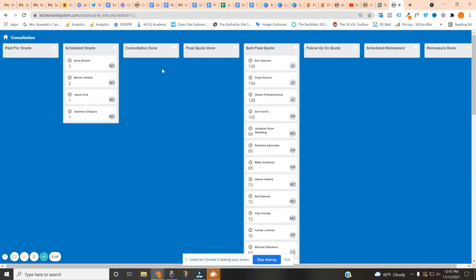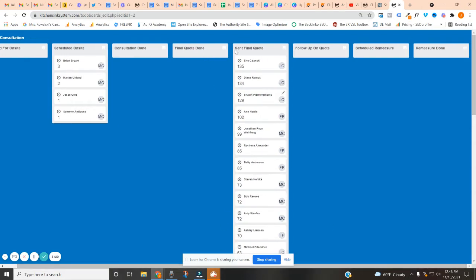Once they perform it, it goes into this column and we literally just drag and drop it, right? When this is done, the salesperson knows that they need to contact the person and basically sell the job at that point. After that, you'll have a bunch of people that you had sent quotes to, or the final quote, but they didn't move forward. So you manage it within here. If we need to follow up or go out to remeasure the property, we can put them in there. And after the remeasure is done, the final quote will be sent.